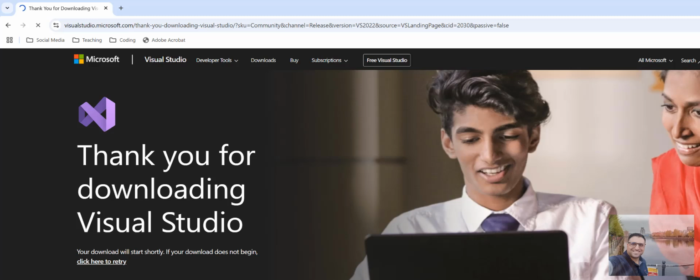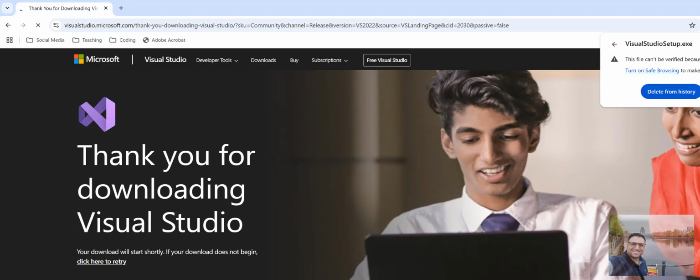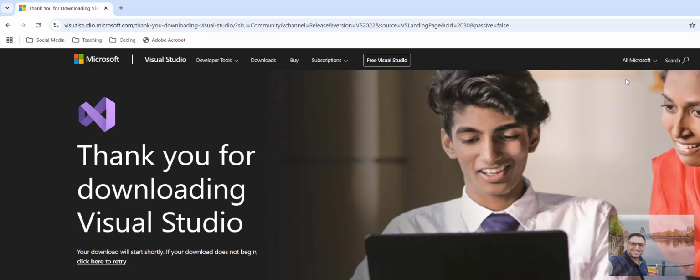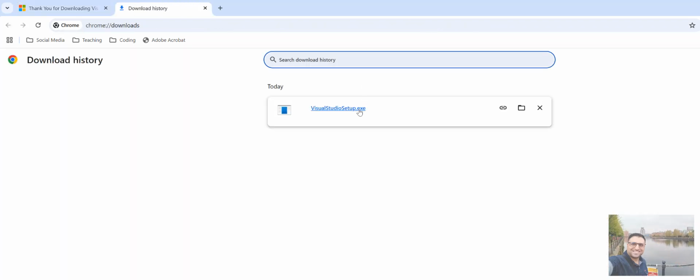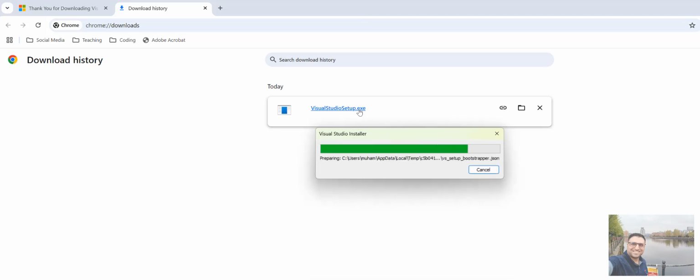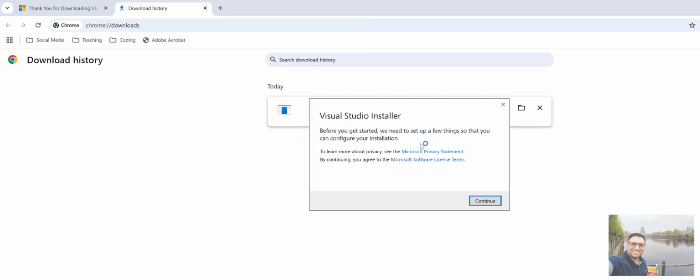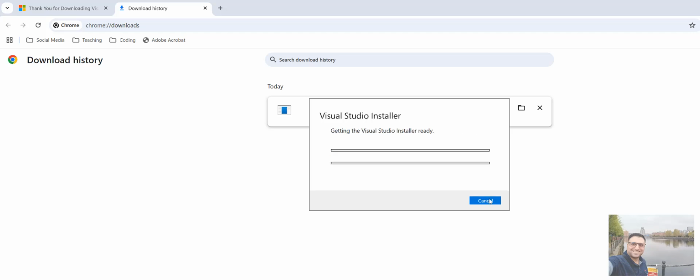It should download the community version. Then we go to the executable file. We hit the executable file, and that should prompt this message. Hit continue and follow the steps. Really, they are self-explanatory steps.